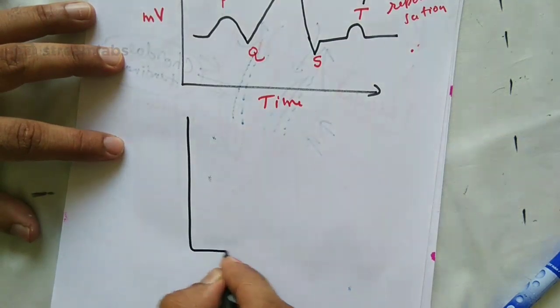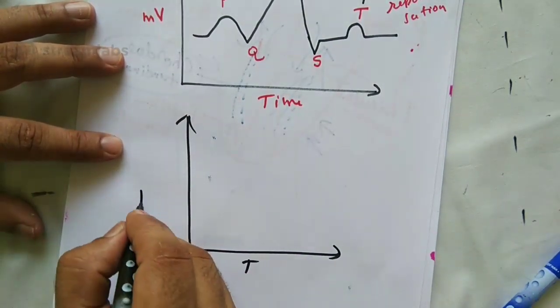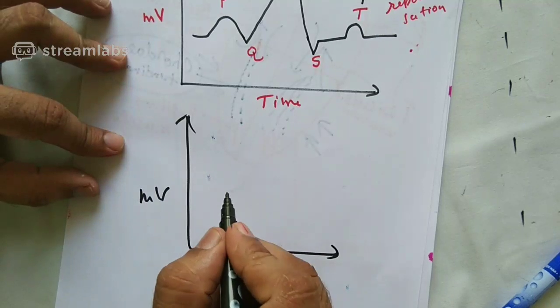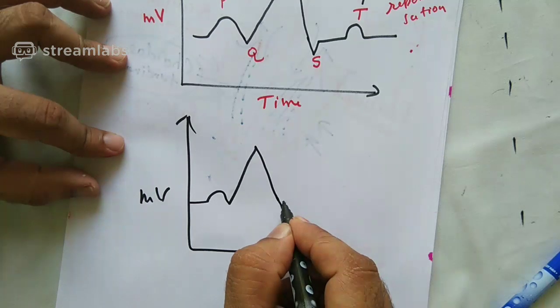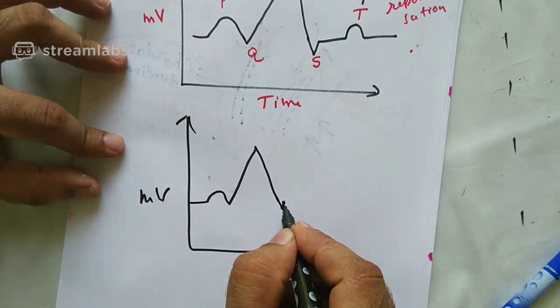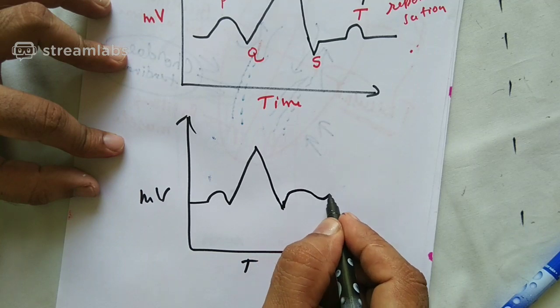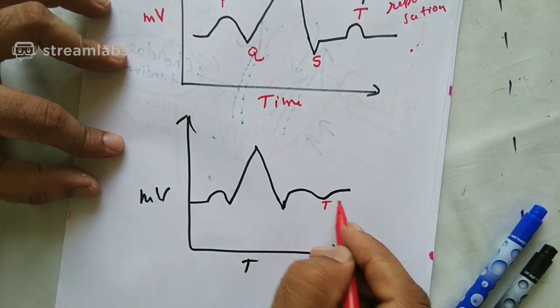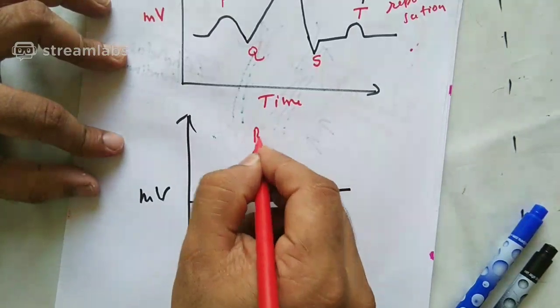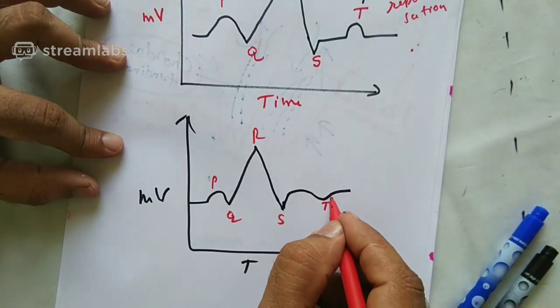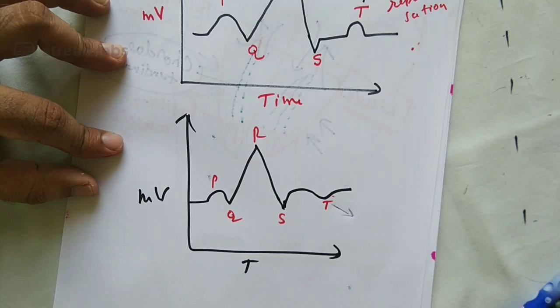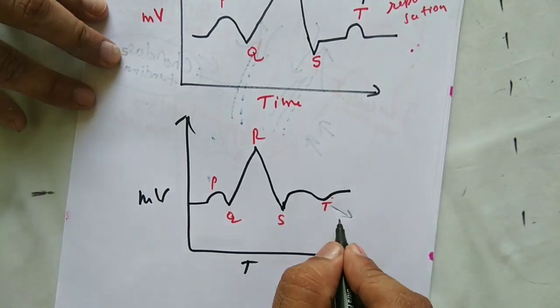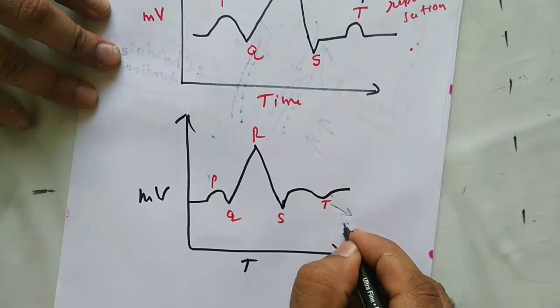See, I'm drawing one ECG for you. See here, time here, millivolt here. If an ECG comes like this, see here, P wave, QRS wave, then what is supposed to come next? Tell me. T wave is supposed to come. But if a T wave comes like this, with P wave, QRS, and an inverted T wave like this, this is a condition where we say the person is having ischemia.